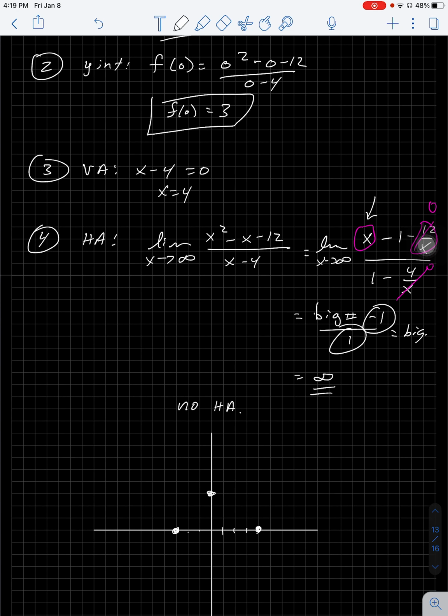And that means that this is actually a graph of x plus 3. It's not a rational function at all. It's actually a line. F of x equals x plus 3. That's y equals mx plus b form. So this is not the right road, okay? So let's go ahead and graph this. X plus 3.